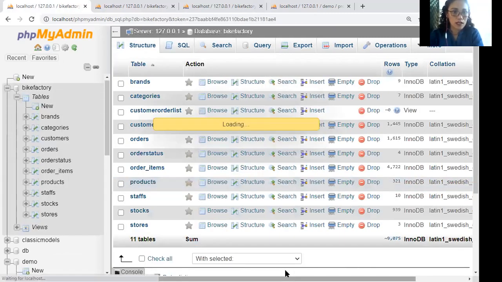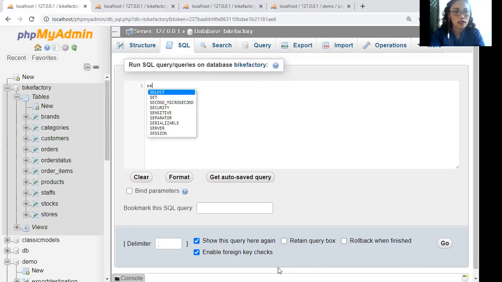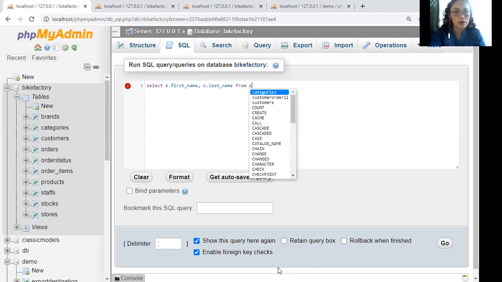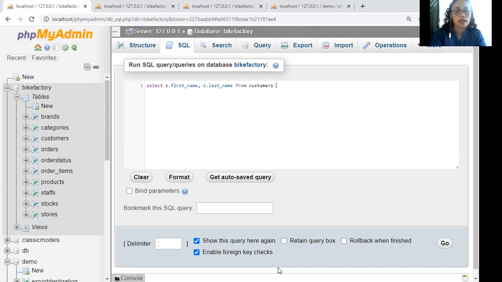So I have here select C.first name, C.last name from customer C join orders O on C.customer ID is equal to O.customer ID. Let's try to check the output.